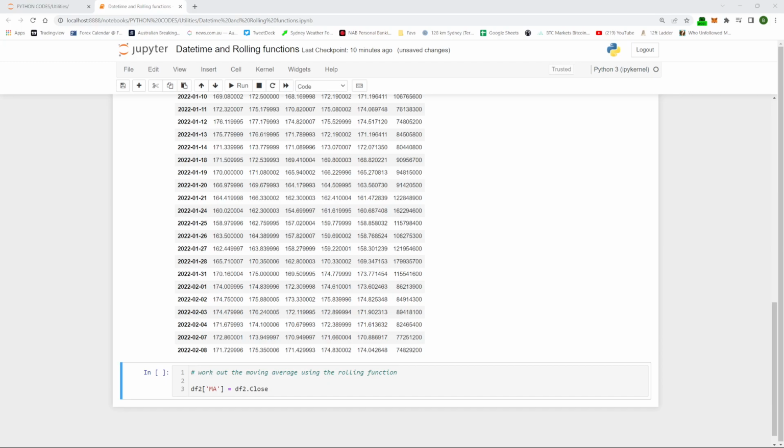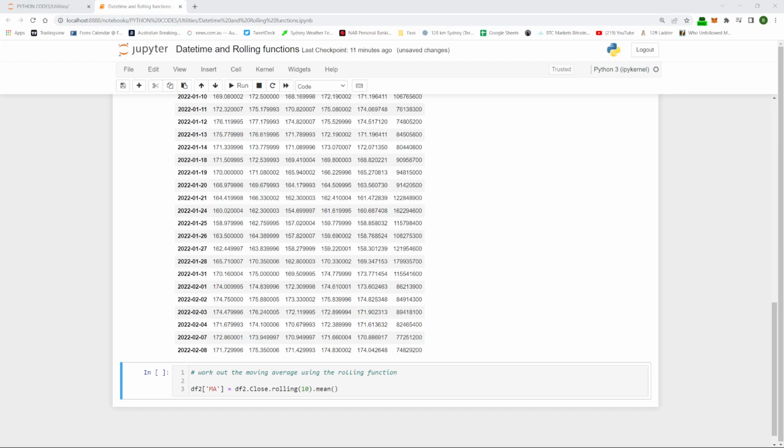So we type in .rolling and open a bracket. Inside this bracket we enter the period or the window that we want the code to examine. In this instance we will enter 10. To finish the line of code we simply type in .mean and brackets.